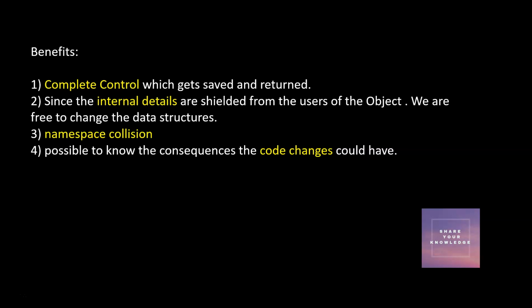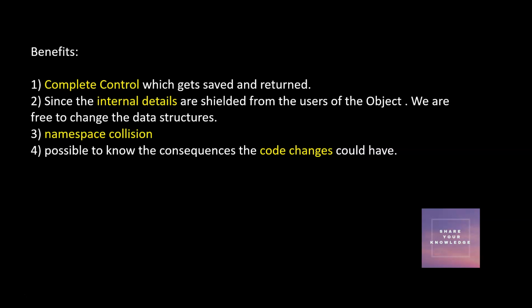When I set name, I want to protect that the user accessing the student object doesn't give names with numbers. Since they can't set it directly, student dot name equal to name, we give public methods, accessor or mutator methods like setName. We will be able to shield that data.